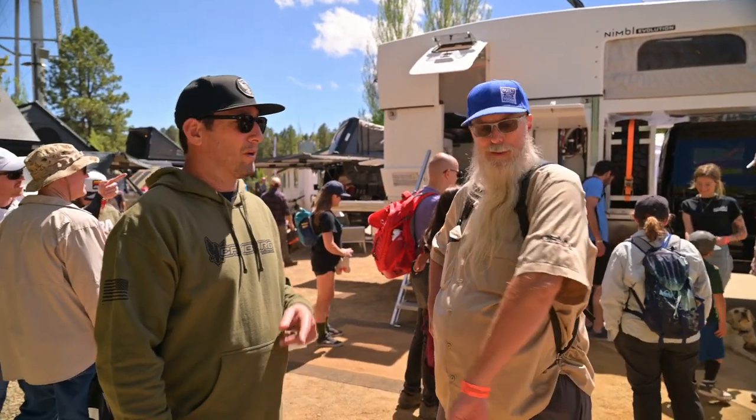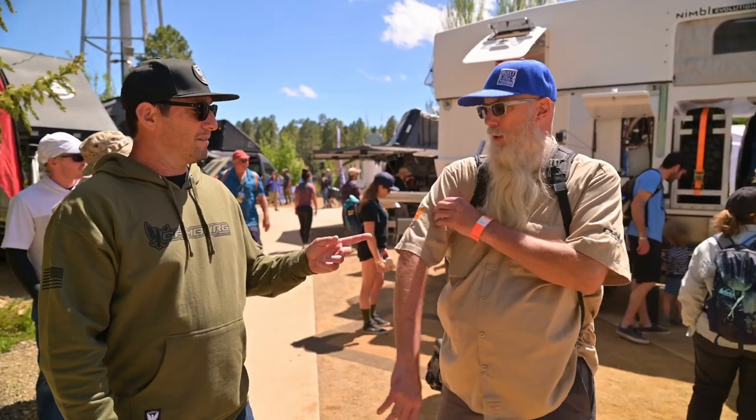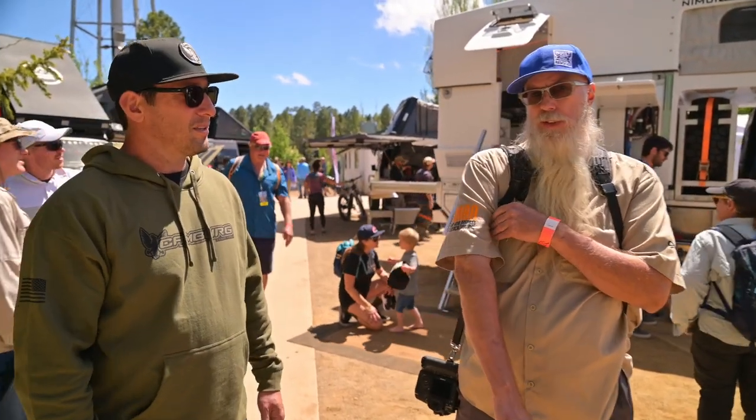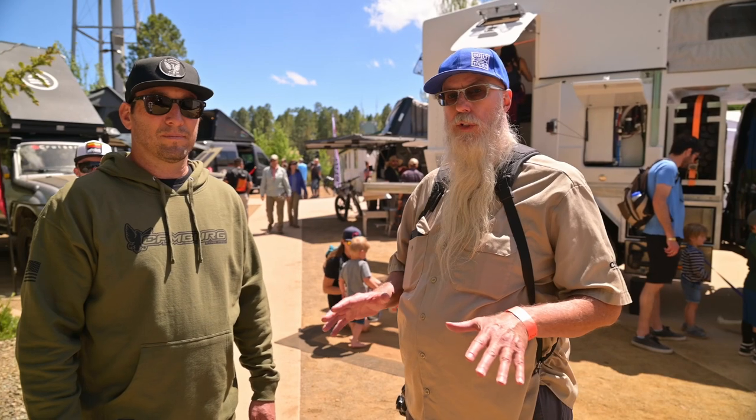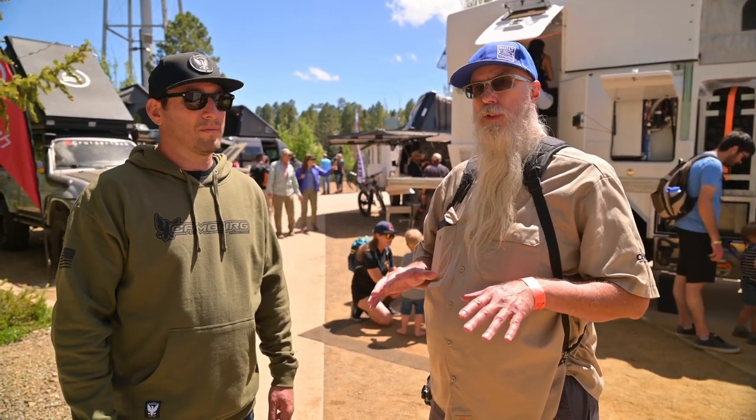And tell us about what's on the sleeve of your shirt, because this is an important one. Orba. My magazine is in conjunction with Orba, who is the Off-Road Business Association. What we do is we're the ones who go in and fight for public access for motorized recreation. So we're the guys that go to court, we're the ones that do the lobbying, we're the ones who get results for people when we're trying to save our off-road areas.